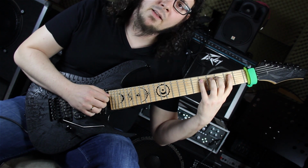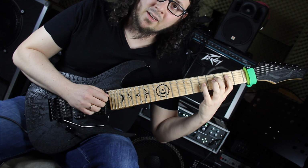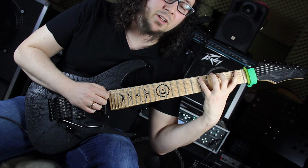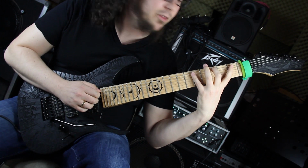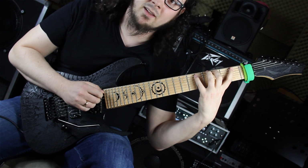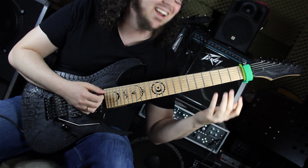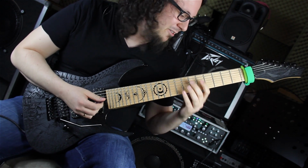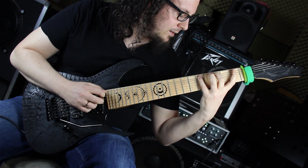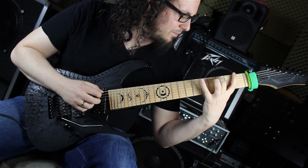Then we are playing the 6th fret on the A string, descending, ascending, descending, going to the E string where we have the stretch from the 6th fret to the 4th fret, to the 2nd fret, descending, ascending, descending, ascending, descending. So this is rhythmical wise really funny. And descending on the B string.